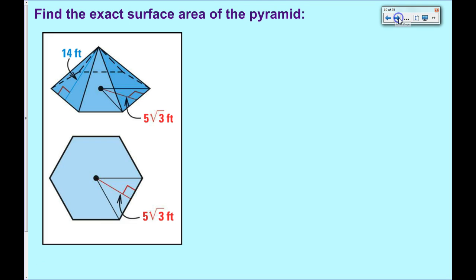All right, I'd like to do two examples today, both of which are asking for exact answers. So first one is find the exact surface area of that entire pyramid. All right, to do this, we're just going to use the formula from the theorem. So I'm going to write that down and see what I can figure out. So I need the area of the base, which is a regular hexagon, and then I need the perimeter of this hexagon too. And you'll notice that no edge of this hexagon is labeled, and I need the slant length or slant height, which is labeled.